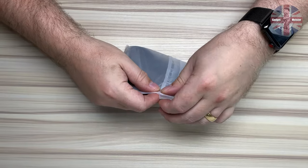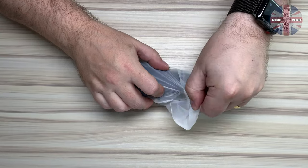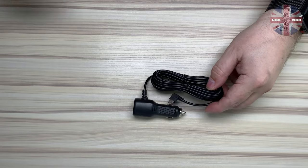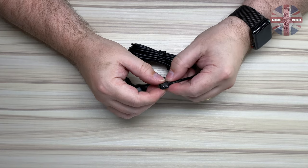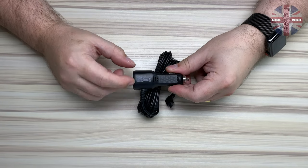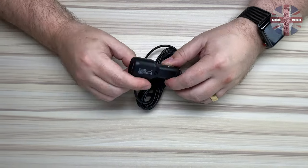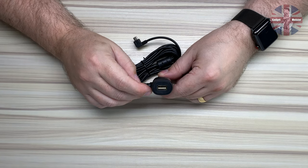Next we've got the power supply. We've got a micro USB mount, 90 degree — relatively straightforward, lots of cameras use these nowadays. And a dual 2 amp power supply. I say dual because one of the feeds is for the camera, and the other one's for the USB slot on the top for your sat nav or whatever. Very useful.